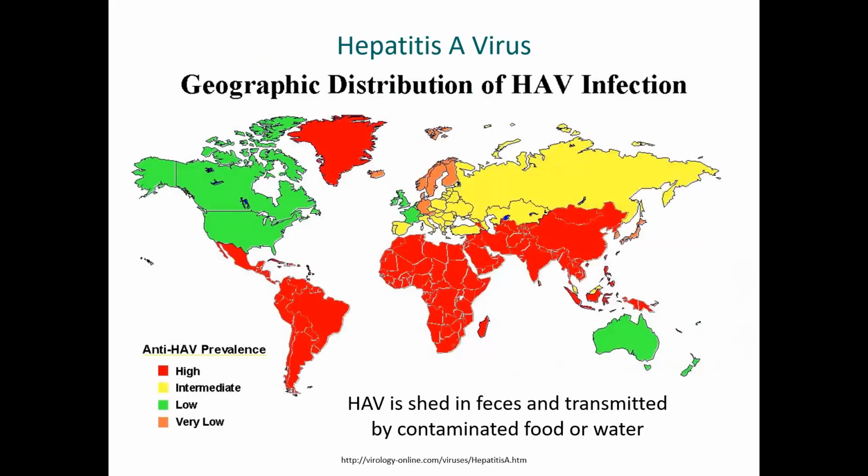Hepatitis A, HAV, is another pathogen that is associated with water sanitation. So if you take a look at this, this is almost the exact same map I showed you with traveler's diarrhea. We're looking at, for the most part, Western wealthy countries with good sanitation, not a big deal. And other countries, a little bit more of a big deal. I'm not sure what's going on in Greenland or the Scandinavian countries. It looks like they're not in the green zone. Well, maybe the Scandinavian countries are very low. I didn't realize that was another color of orange there. Kind of weird they have that. They should have done dark green.